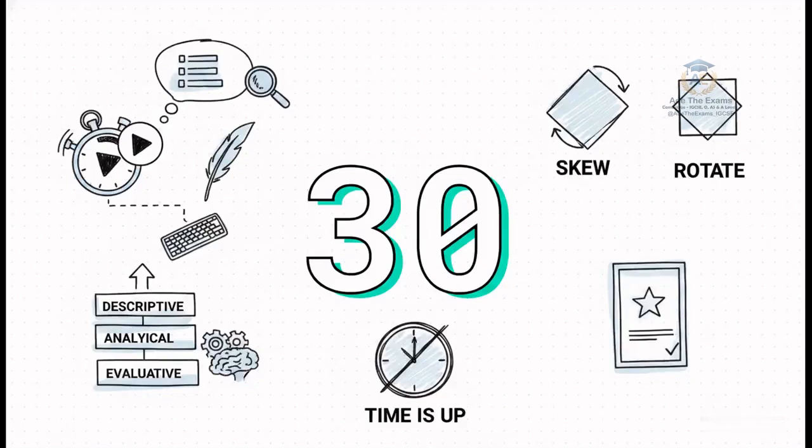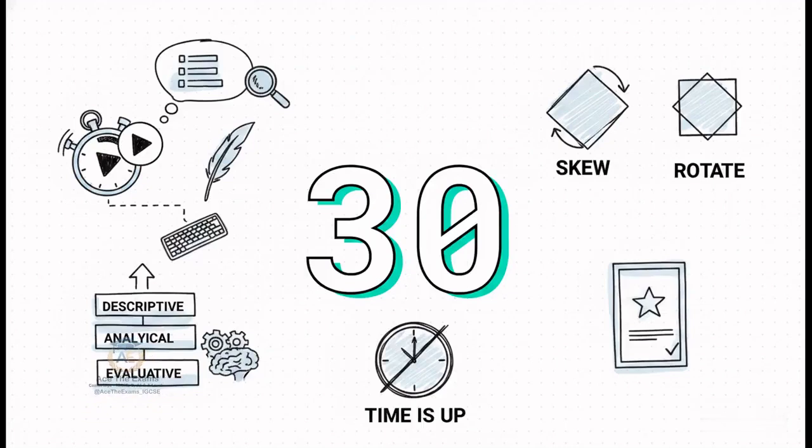Challenge 3, speed writing. We are simulating having just 30 seconds remaining on the clock. Your task is to mentally draft one perfect PEEL paragraph, applying transform tool evidence. Pick Skew or pick Rotate. Justify its use in a commercial poster design. Go. Remember to hit your descriptive, analytical, and evaluative levels. Don't just describe what the tool literally does. Analyze how it changes the specific design, and critically, evaluate why that is the best choice over alternative approaches.